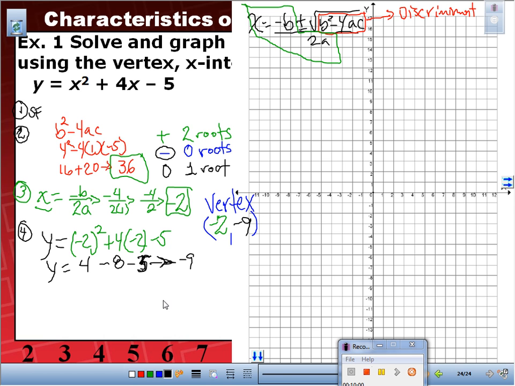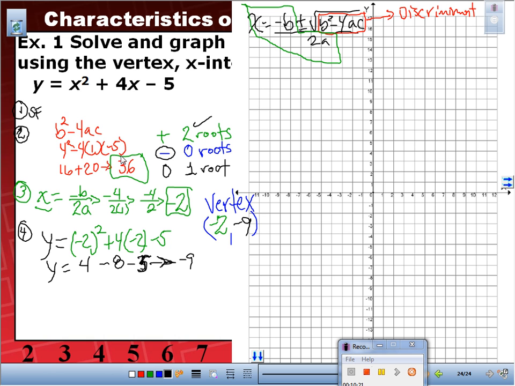All right. So step 1, just to double check. Standard form, yes. Step 2, use the discriminant to find out how many roots we need to get at the end. So how many did we say? 2 of them, because this is a positive number. Notice that we did not do anything else with that 36. Do you guys notice that? Okay, don't get confused with that.